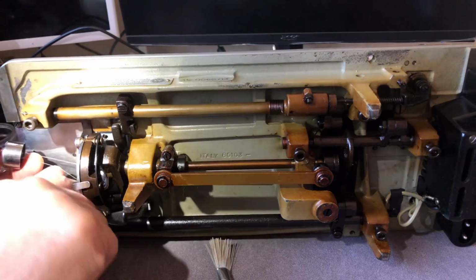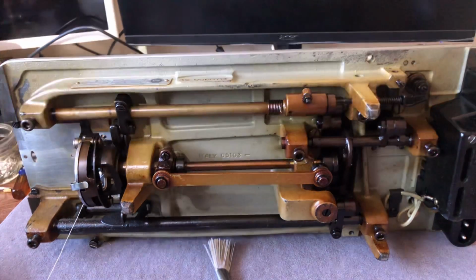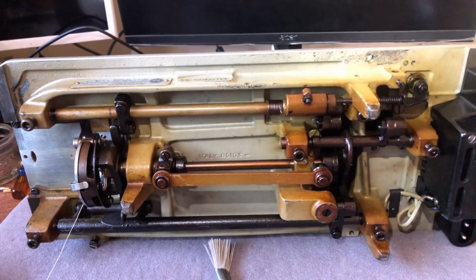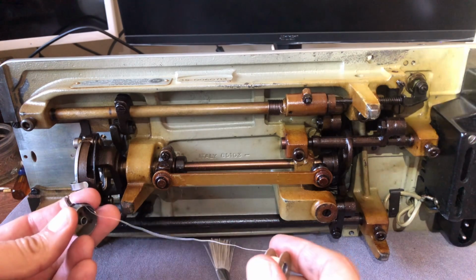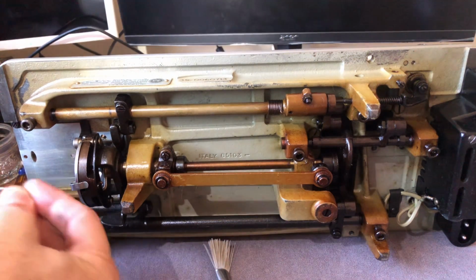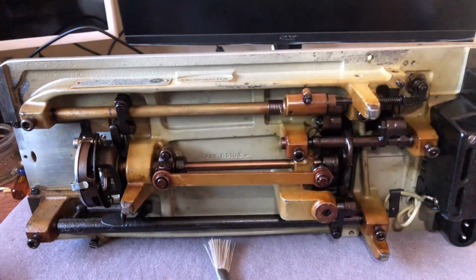I've just taken out, or attempted to take out, my bobbin case. And as I have mentioned to you guys in the past, when you have a bobbin case, and hopefully you have scissors, I'm looking for mine. When you have a bobbin case that still has thread in it, never ever pull. You'll notice, here's my bobbin, it fell out, no big deal, that's pretty common. Don't pull your bobbin and your thread out backwards from the way it went in. Your bobbin case does not appreciate it. It will be offended and hurt, and you will not like the result. Of course, you pull the thread out in the same direction you put it in, and the bobbin case will be happy, and so will you. Happier.